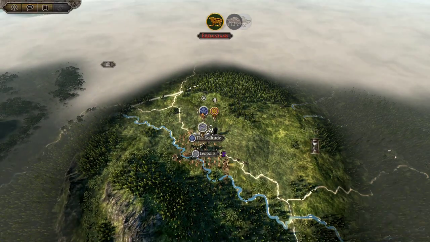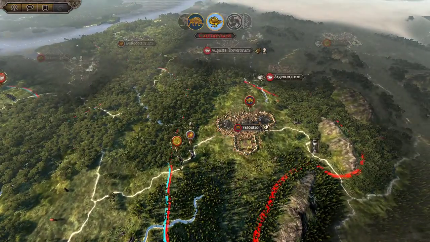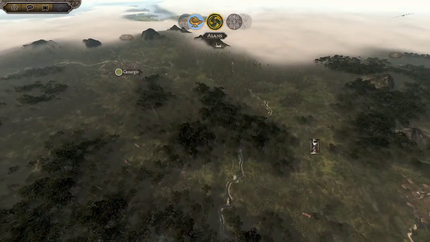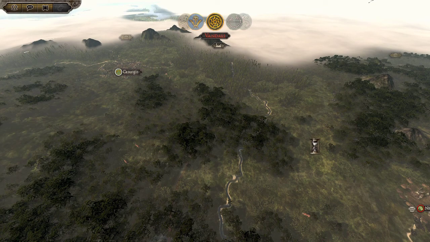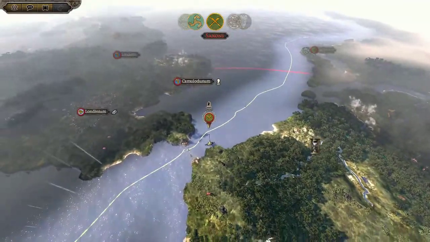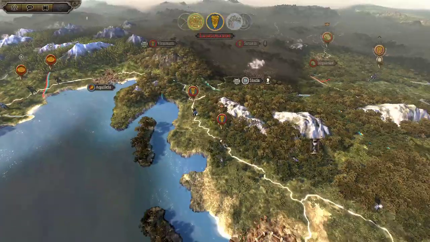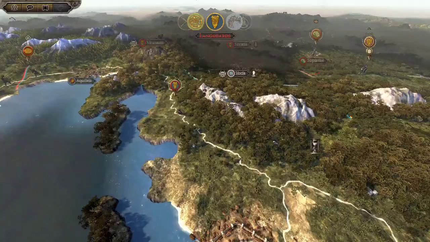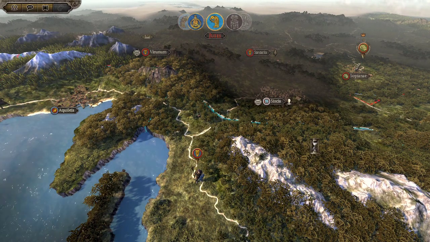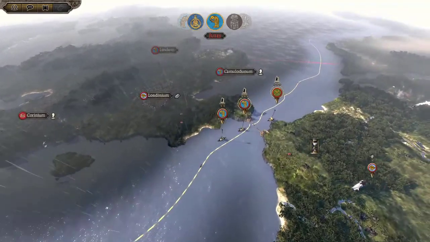I cannot travel this road. That's weird. So they actually decided to skip Salona and go straight to us.